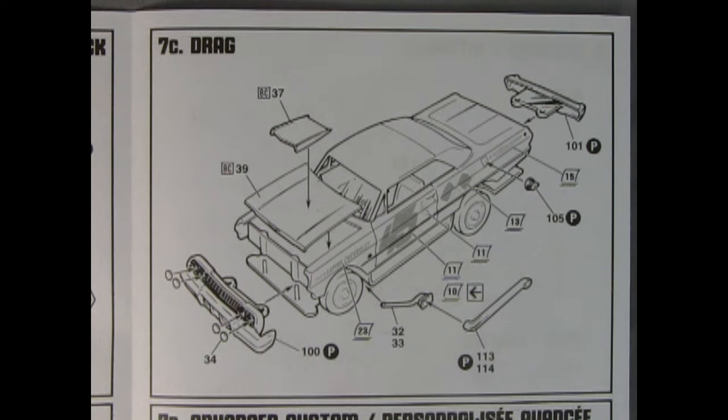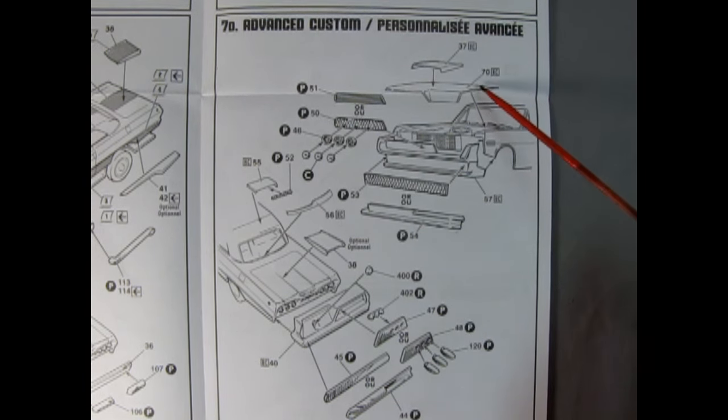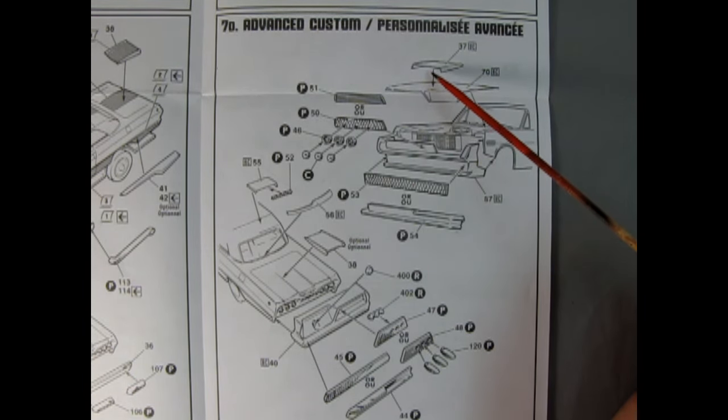So now let's take a look at our advanced custom. Here we have the instruction sheet for our advanced custom. And what AMT is lacking in the engine bay, it is definitely made up in this. So here we get an extra hood that slopes asymmetrically in the front. And there's our hood scoop going on, which would go asymmetrically off to the side.